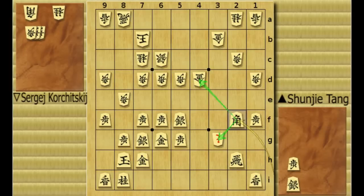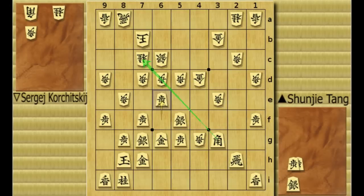White didn't take the rook here; he saved his gold by dropping pawn to 3E. So now black takes the promoted pawn to 3G. Now the situation is really good for black — his rook is now saved, his castle is strong, and white's king is weak. Now white dropped the dangling pawn to 4G, but it's not a big deal. Black makes a really good attack: pawn to 6E — the bishop is in a really nice diagonal now.